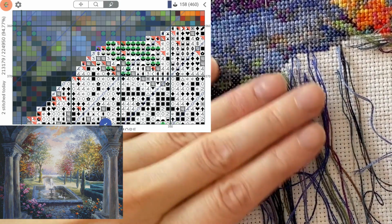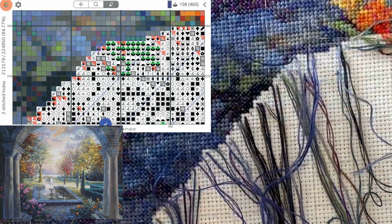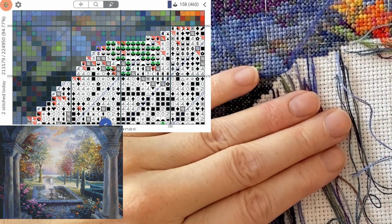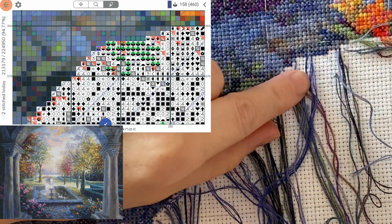But we're almost at 95%. So we shall see. So I'm guessing 3 to 4 weeks left. Yeah, the home stretch is always exciting.